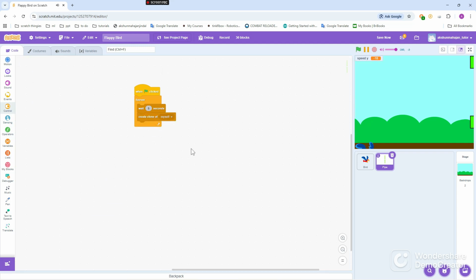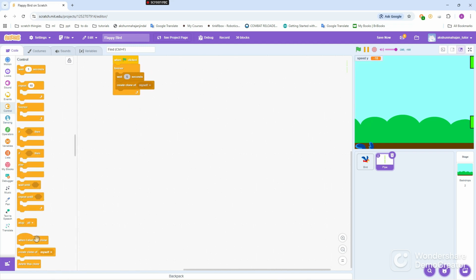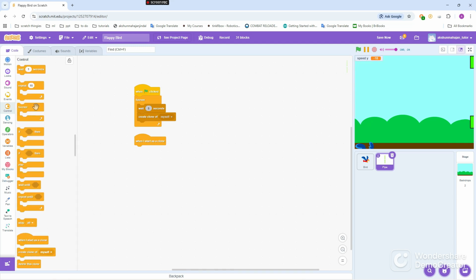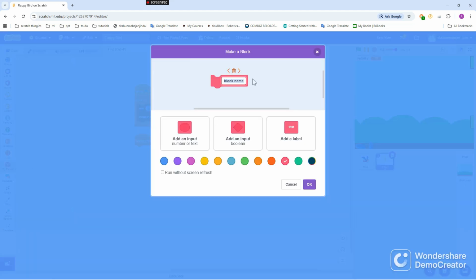We'll do create clone of myself. Then we'll do when I start as a clone. First, in my blocks, we'll create a block called place pipe.